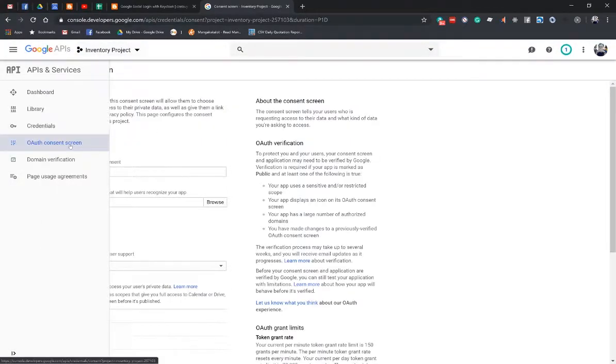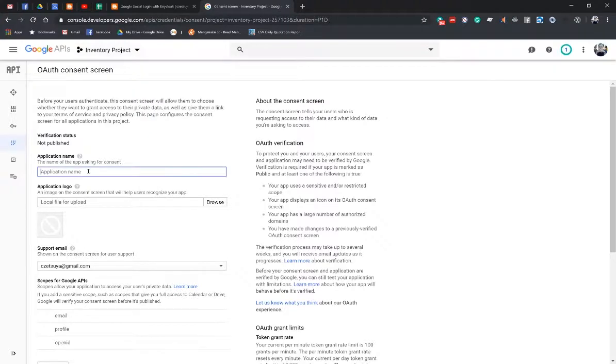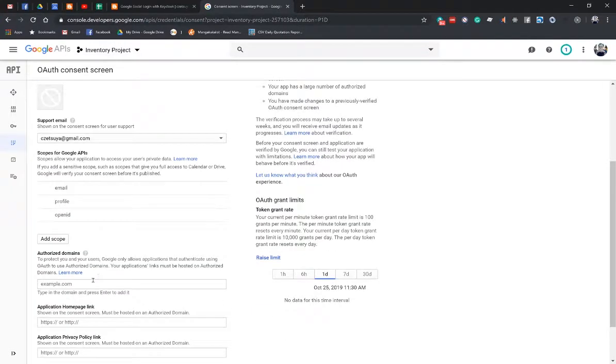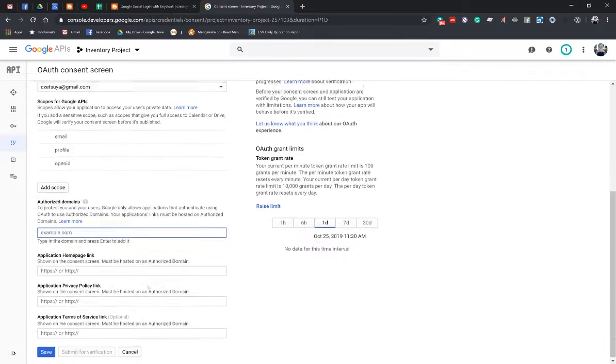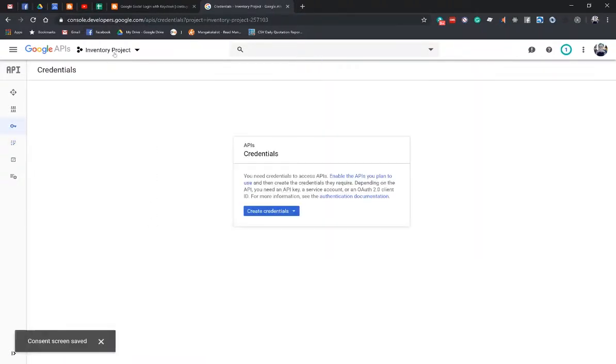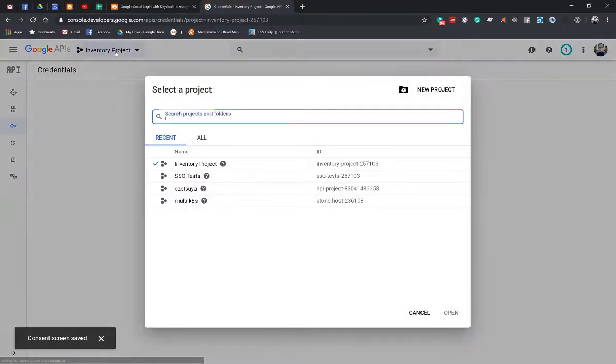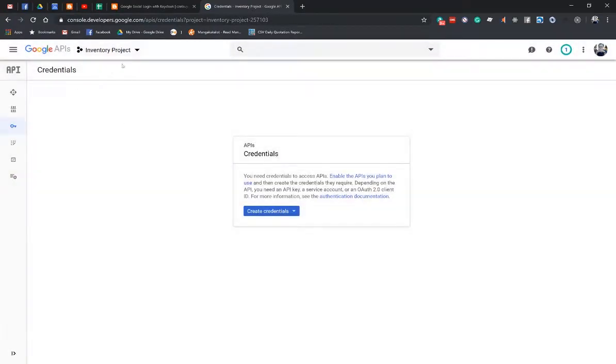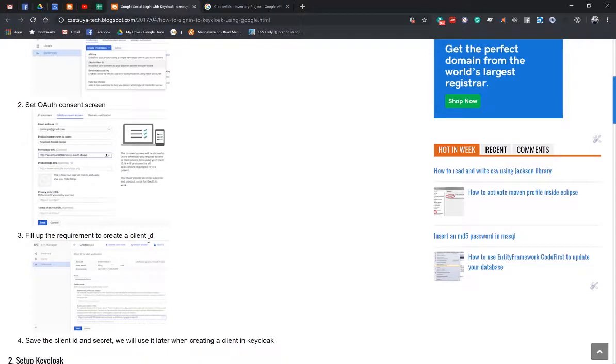And again, going back to the OAuth consent screen, this is our inventory project. We don't have a domain yet. And hit save. And there we have it. Oh, that's weird. SSO test is not accepted. Now we have a project.